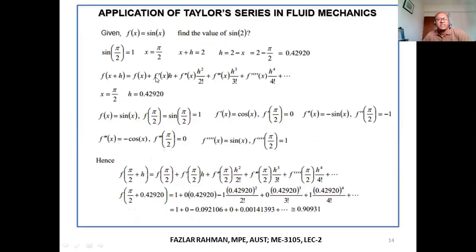And right over here, I just gave you an example of how to figure out values with the Taylor series. Say you have f of x equal to sine x. You can figure out sine of pi by 2, which equals 1, right? Then you increase it a little bit by h. Then you can figure out the value with the Taylor series, and you can figure it out with the calculator. You'll see they give you the same results.